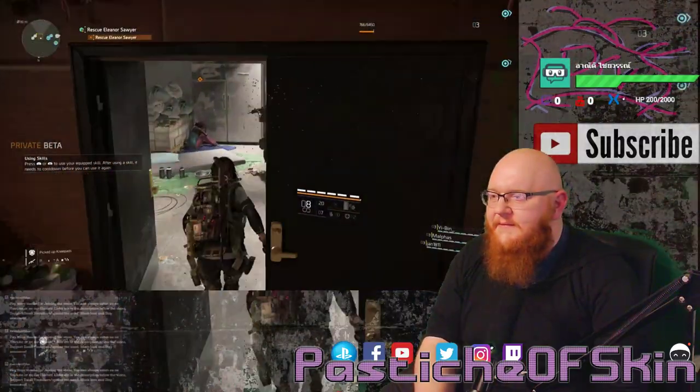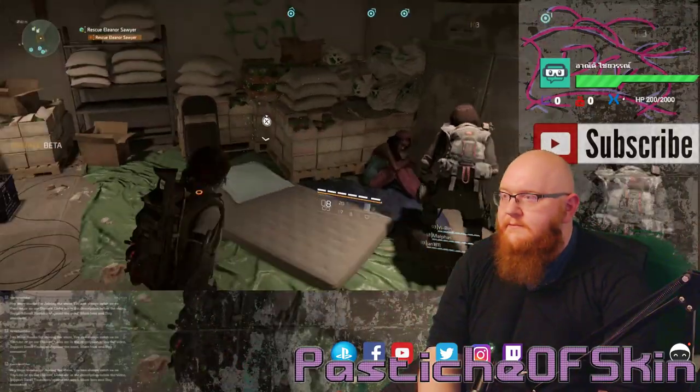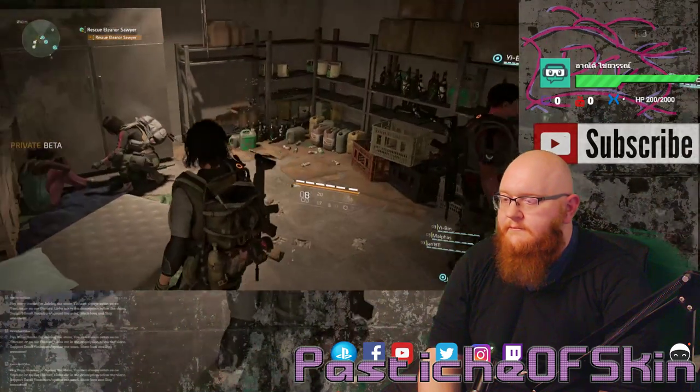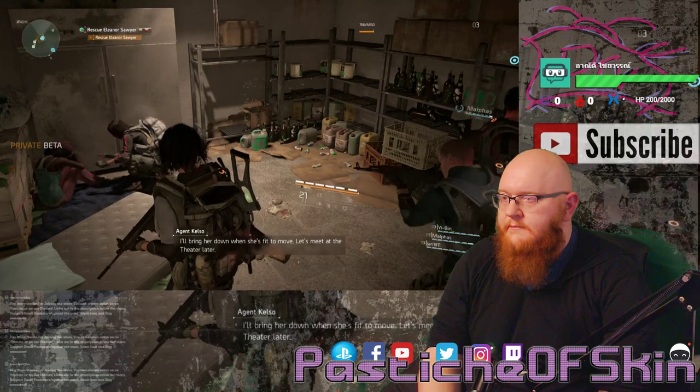Eleanor? Cool. Your mom sent us to bring you home. Are you hurt? Who are you? What's going on? She's in shock. I'll bring her down when she's fit to move. Let's meet at the theater later.